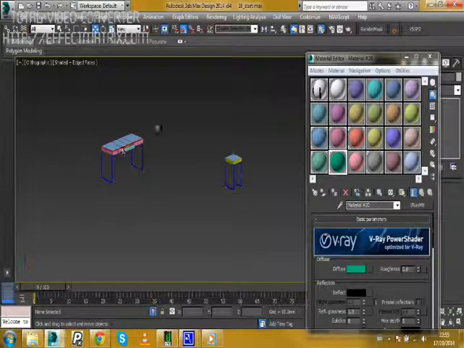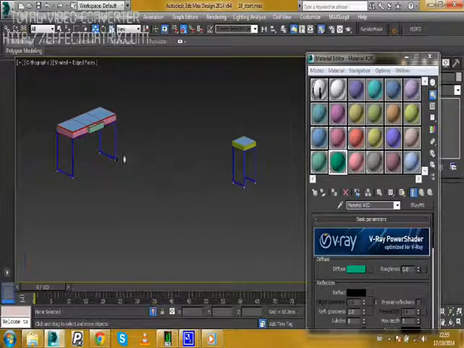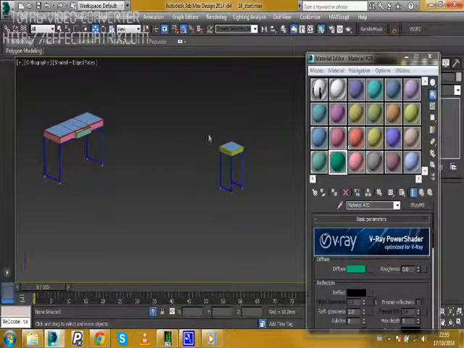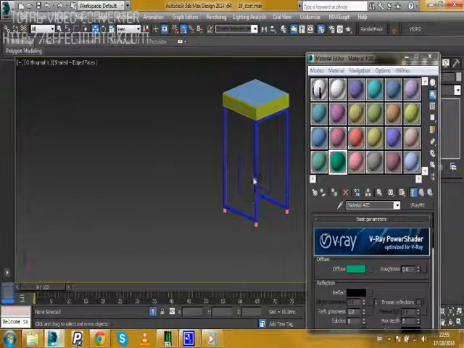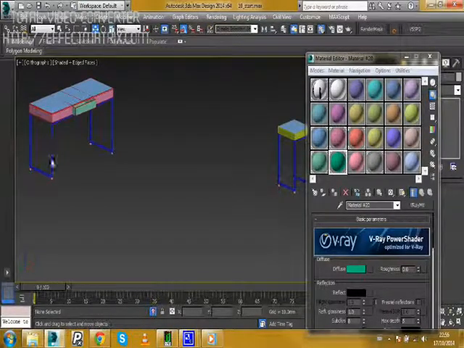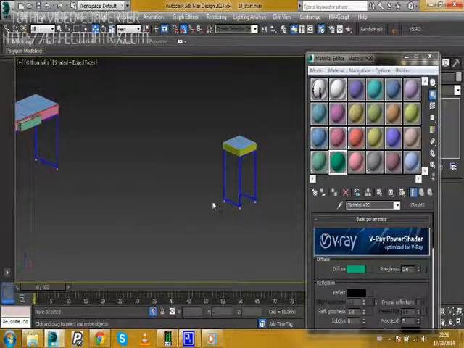It was the same design as the console table, very easy to steal parts. Just ensure when you're copying parts from one object to another, you make them a copy and not an instance if they're going to change in size. Because if you make them an instance and you start, for example, editing these legs, we don't want these legs to start changing. So ensure they're copied over instead of instanced.